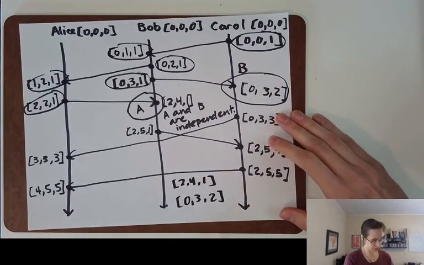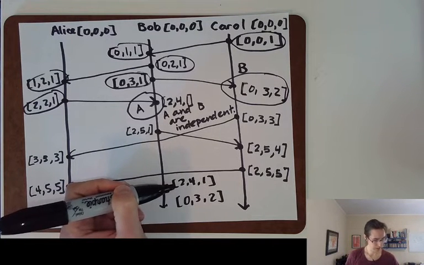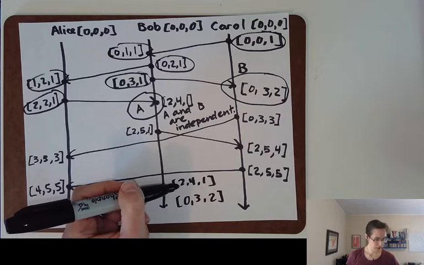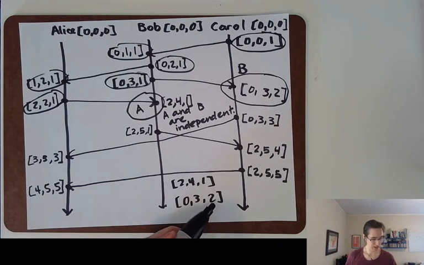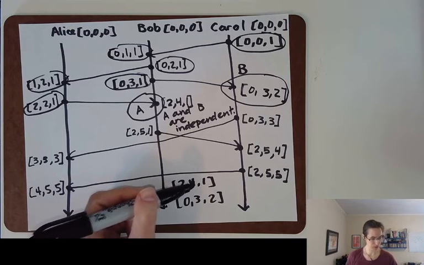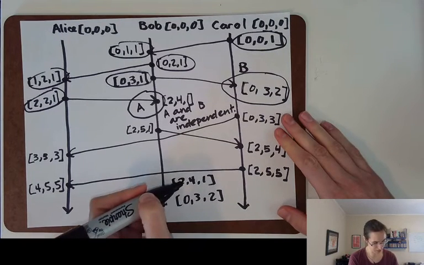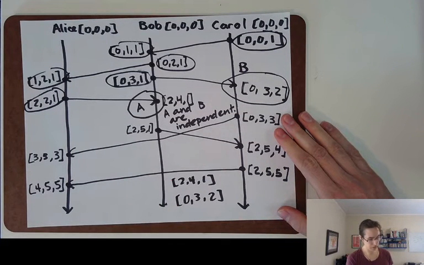and you asked me which one is bigger, right? Well, if I tried to argue that A was bigger, that the 2, 4, 1 was bigger, then you could say, well, no, because B is bigger in this last position here, right? And if you tried to argue that B was bigger, then I'd say no, because A is bigger in the first two positions. So neither of them is definitely bigger, right? So we know that it's not the case that one is less than the other. And so that's how we know that these two events are independent.